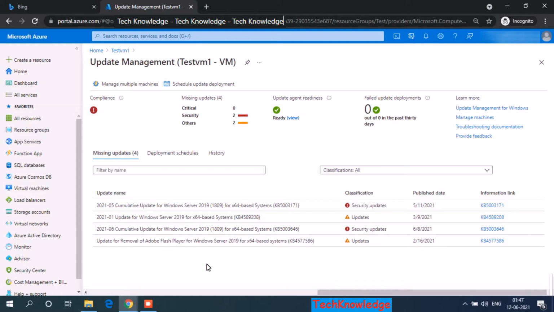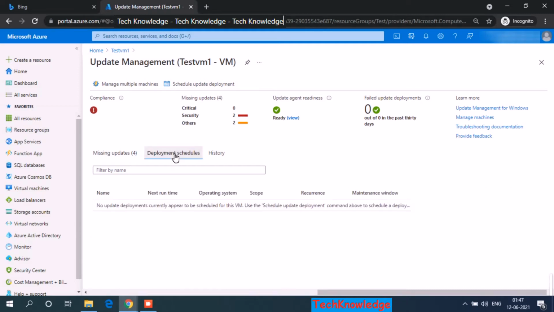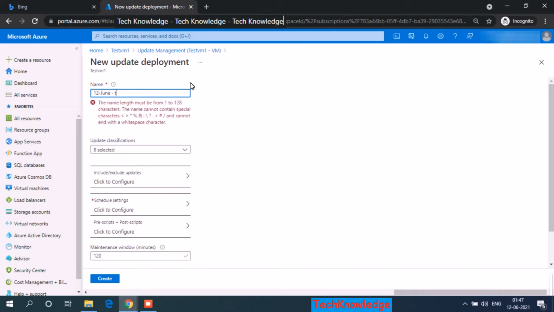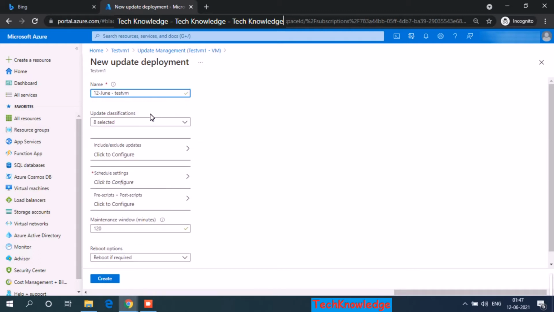Now let me show you how I apply these updates. To do that, I click on deploy schedules, then schedule update deployment. Let me give it a name. Today's date is 12th June and my VM name is test VM.